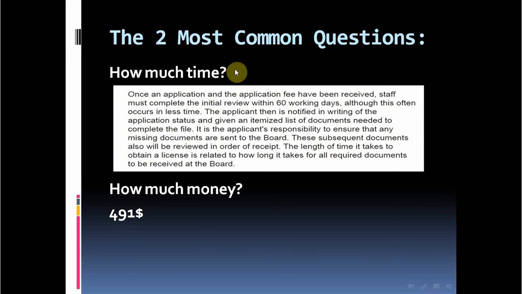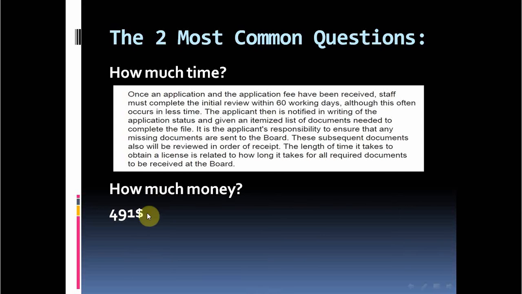And I say approximately because in my situation, I sent my application the last week of April, and I got the PTAL last week of September. So it took me 5 months, and I think that would be because I didn't know some of the steps along the way, and I sent some papers a little bit later.